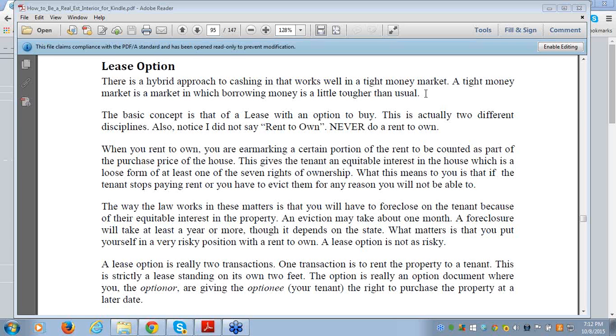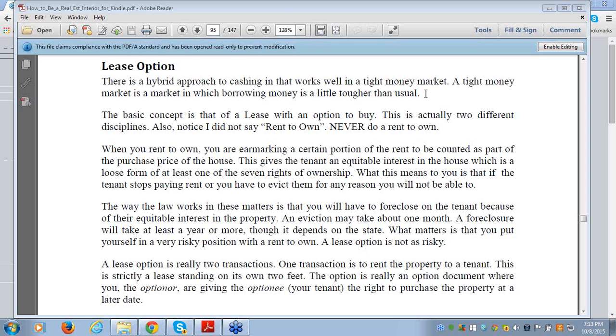People who do rent to own generally don't have a lot of money. And the additional part is this: a portion of every month's rent goes towards the purchase price of the house. It actually goes towards the down payment of the house. And you could do it for 1 year, 2 years, 3 years, whatever you want to do. And I'm not saying it doesn't work. It's legal, it's ethical, and it does work.